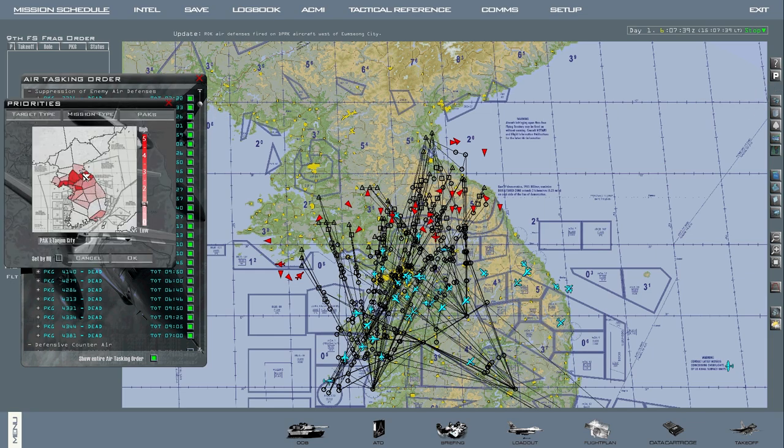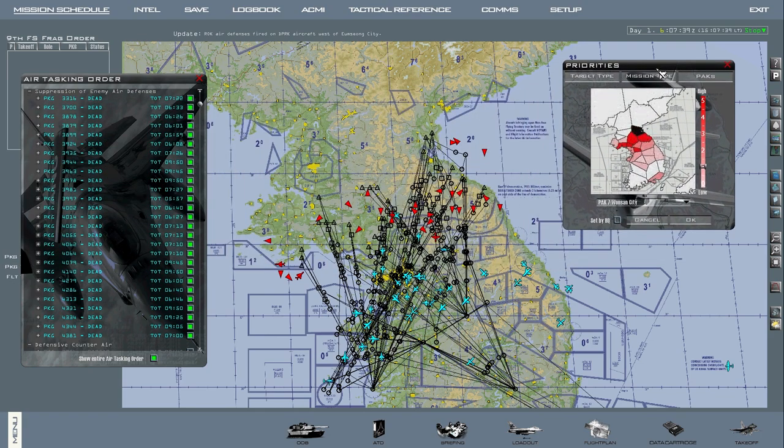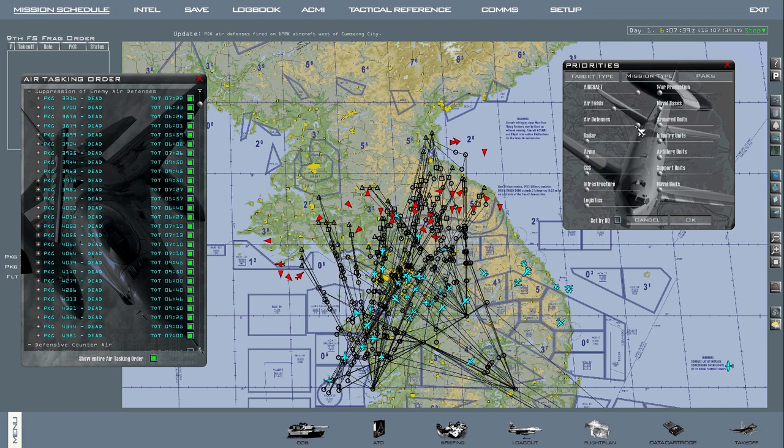As I told you, I put here a priority of 10, so these defenses are nevertheless targeted, but most of them are right here. There are no missions deep into enemy territory. So at 5 hours it would be nice now to change the missions that are being fragged. Right now we have target aircraft and air defense, a little bit of airfields for airmobile. We did not see any OCA strike.